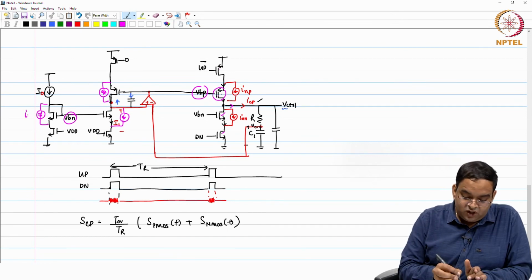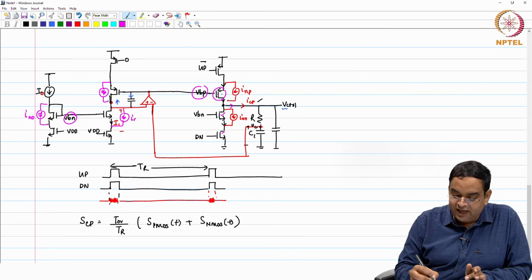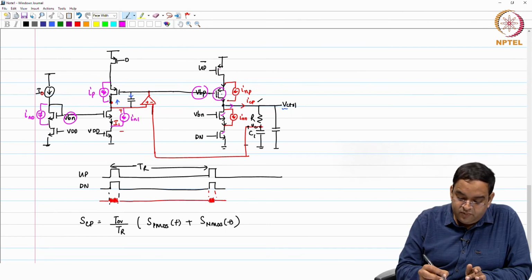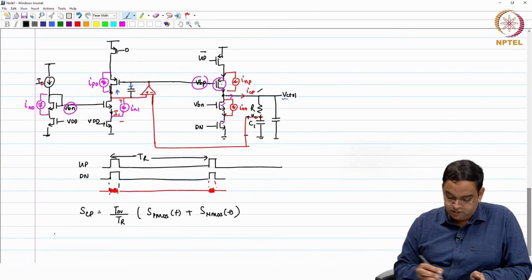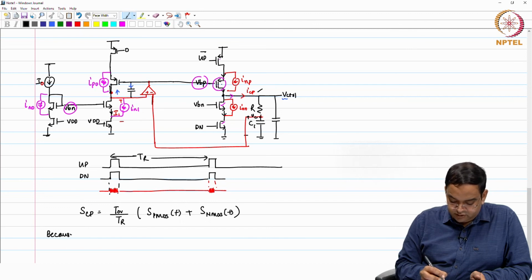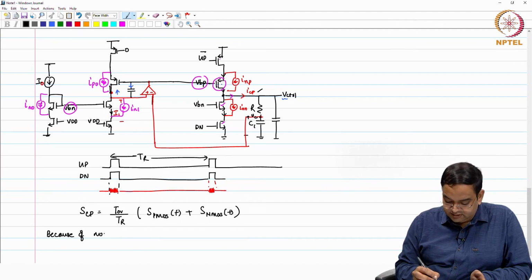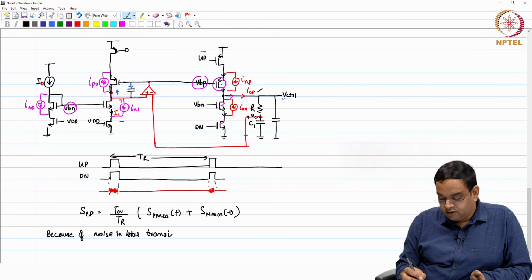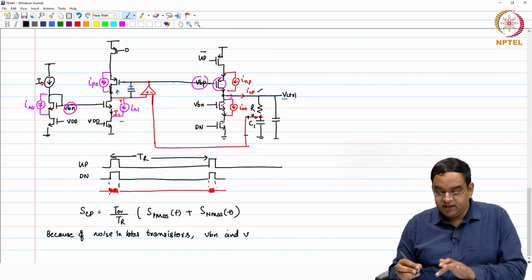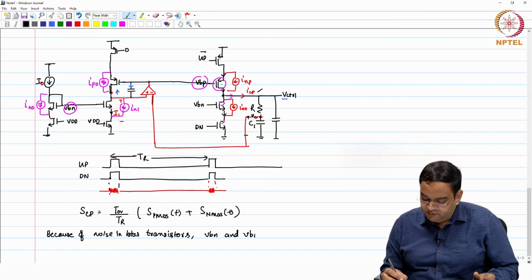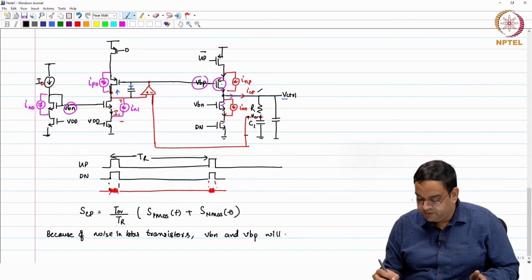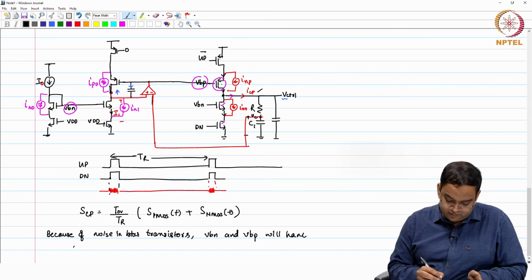I will call these IN0, IN1 and IP0. So, because of the noise in the bias transistors, VBN and VBP will have noise. Here I am assuming the amplifier is ideal, but because of the amplifier noise also, VBN and VBP will have noise.